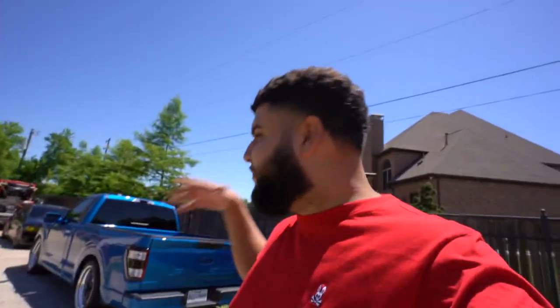Hey, y'all stay tuned. A lot more upgrades coming on the Coyote. I mean, a lot more. Right now I'm super obsessed with this truck, and I just want to keep doing more and more and more to it.